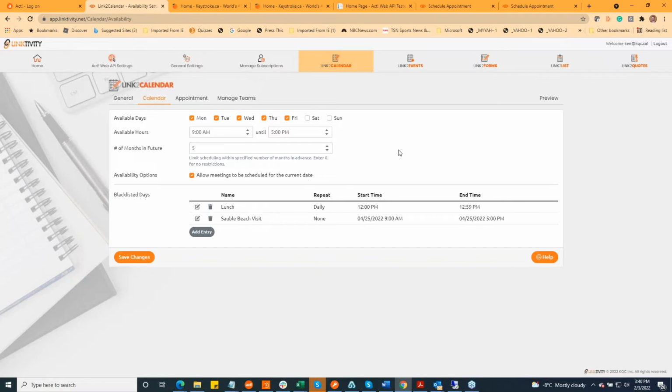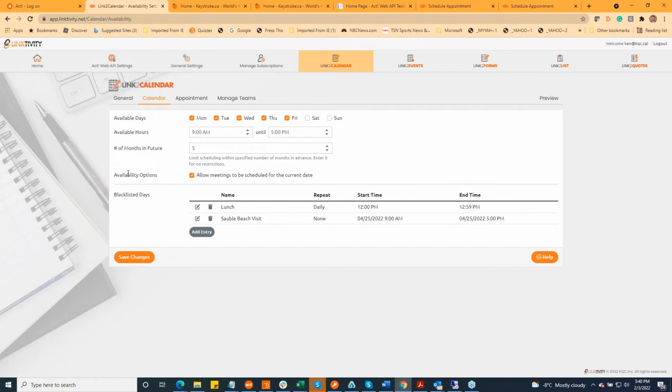Now, this next one I get asked about quite a bit. Number of months in the future. This was something that, when we first introduced this, and this product has gone through several iterations over the last 3 years, we realized that if we give people access to our calendar too far in the future, we're losing control of being able to book for vacations or things like that. Can you imagine, at this point, I want to book a week in the summer, and I've got someone that's booked a 30-minute call, and now I've got to cancel it because I want to book something at the end of June. So that's why we put this kind of control in, so people can't book too far in the future and possibly muck up something else.